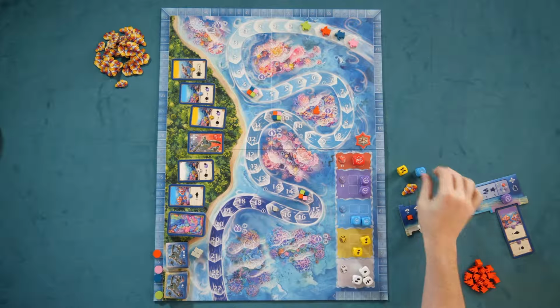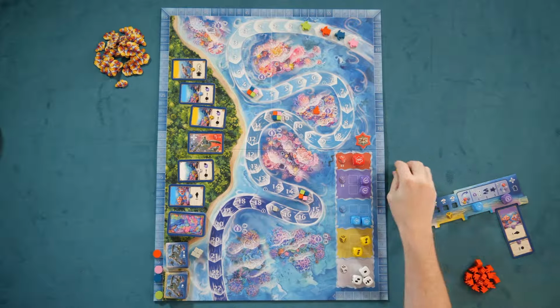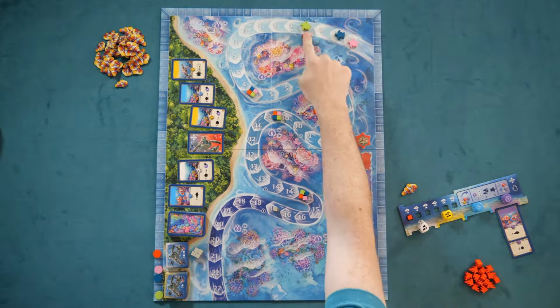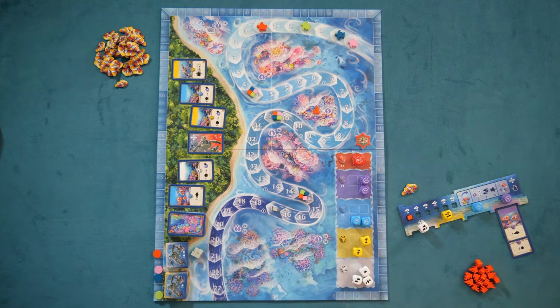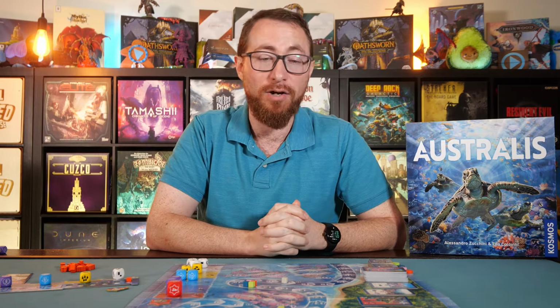Next up over here, we have movement. When you draft a blue die, you get to go ahead and move on the track and go 1, 2, 3, 4. If you land on another turtle, you jump ahead. So while you count the spaces of the turtles, if you land on one, you go 1 forward. So there's never going to be ties in the race over here.